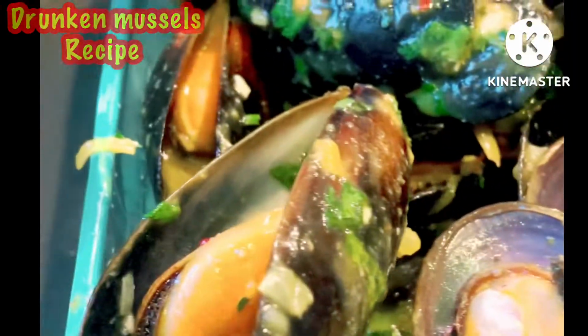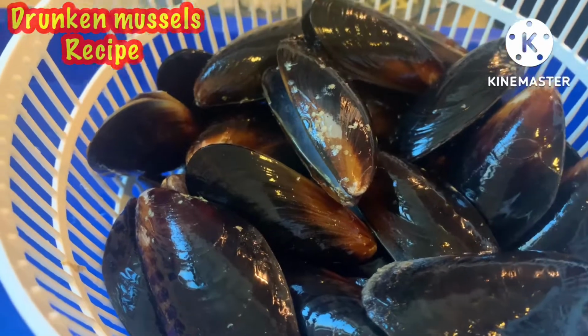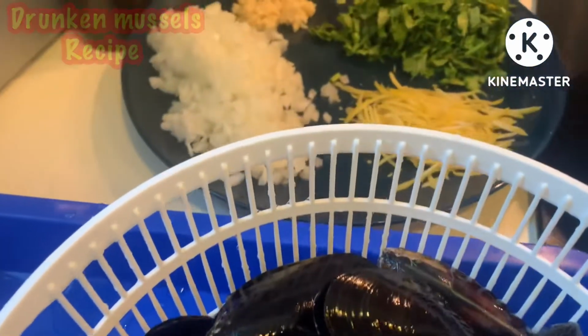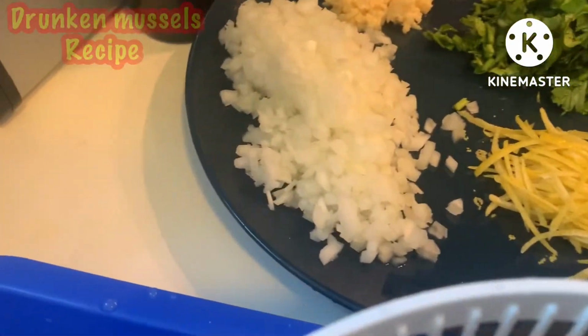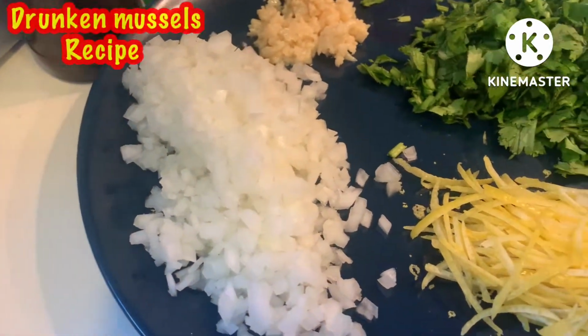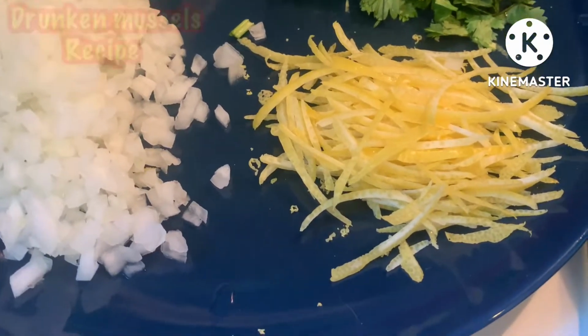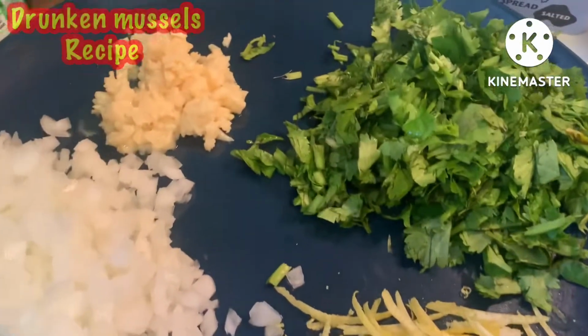Today we're gonna cook the drunken mussels. So these are the ingredients of our drunken mussels. The already cleaned up mussels, and we have also the chopped onions, some strips of the lemon skin. Yeah, the lemon skin, lemon zest.